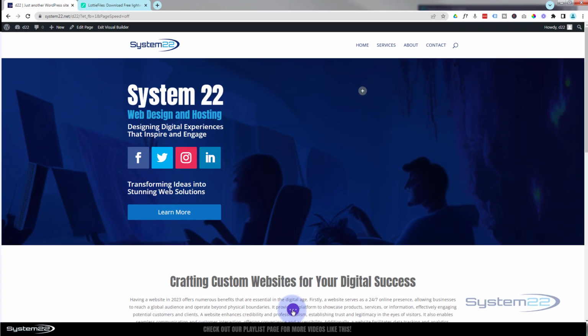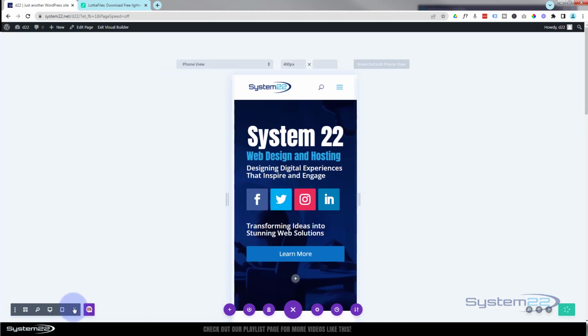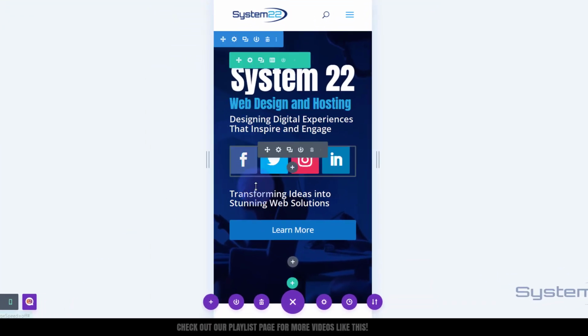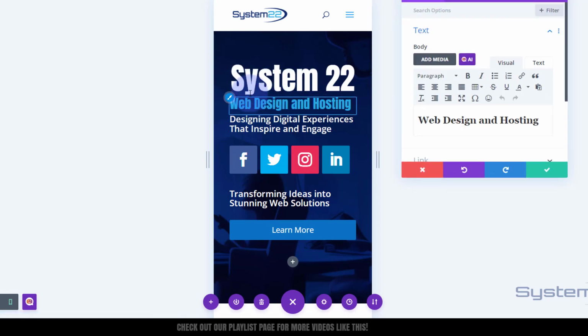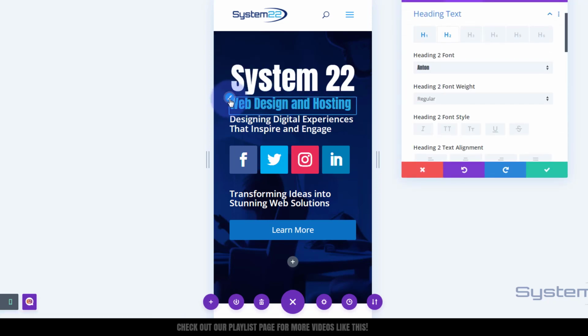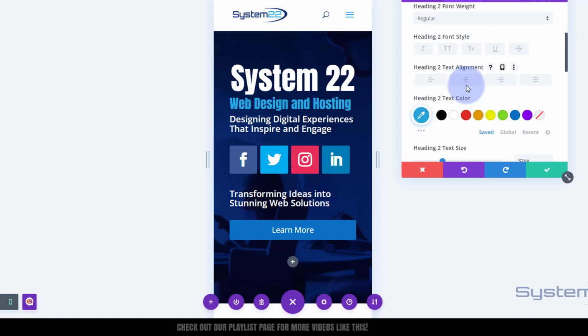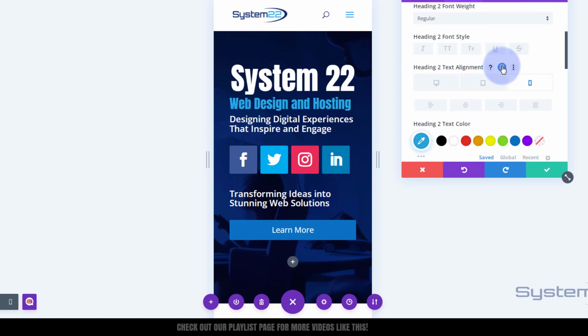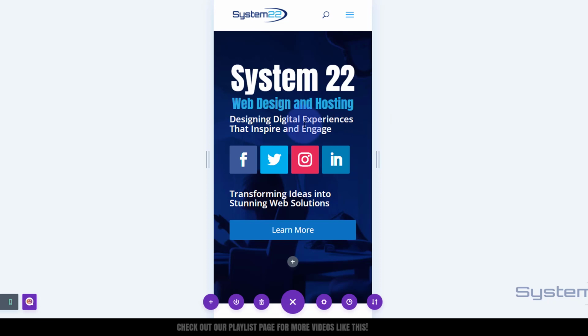We'll do the same thing. Let's just flip it to mobile version. Hit the little purple button. I've got a mobile here. Let's edit this next one. Should take us straight to it on the mobile version. This, yeah, that's on the mobile. Great, we'll center that one.